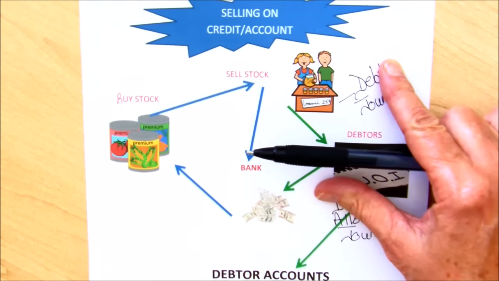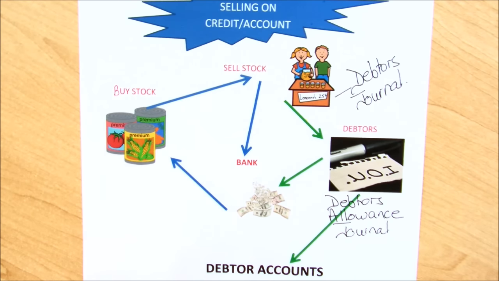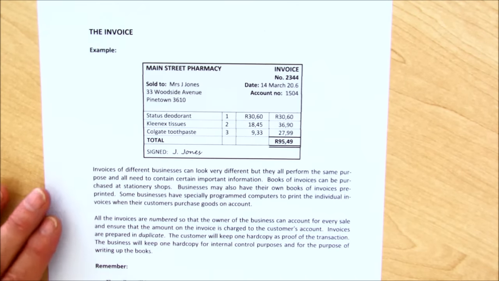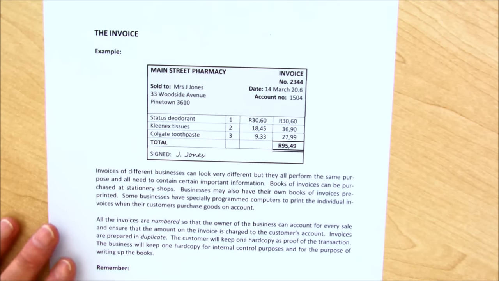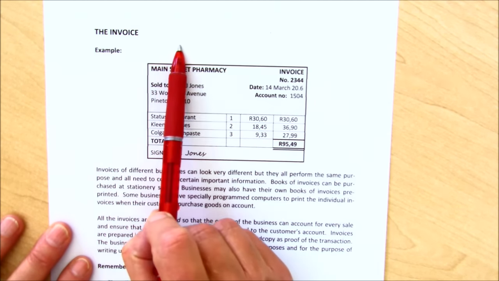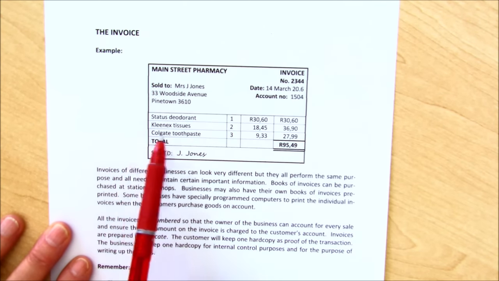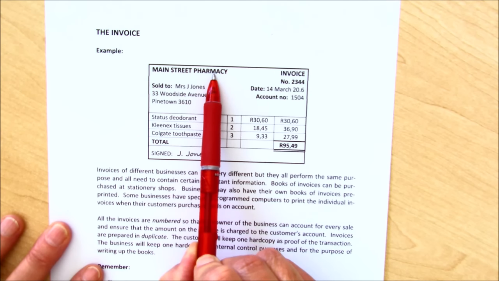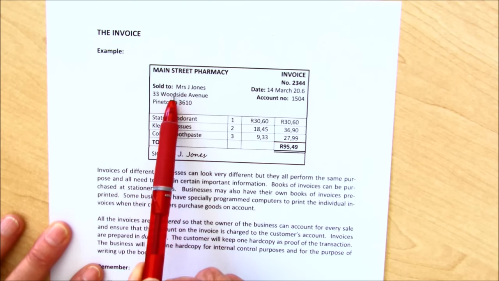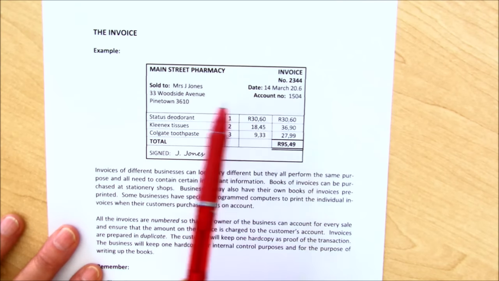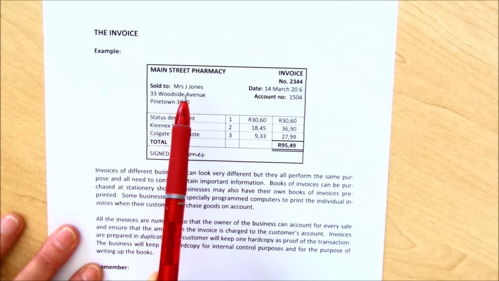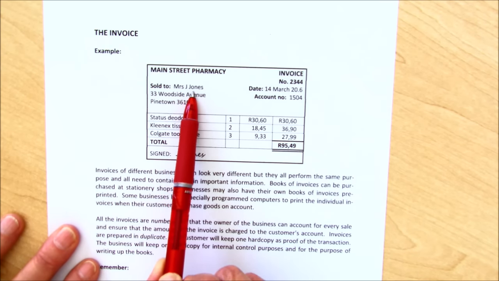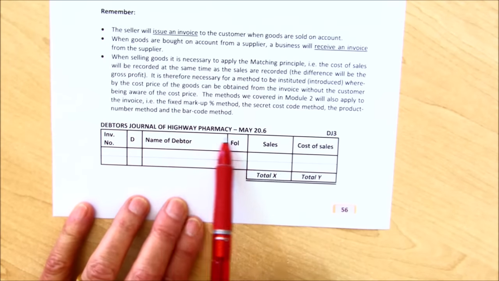We will also have to bring in accounts for our debtors, because we're going to have to control who owes us which amount of money. If goods are sold on credit, they're not going to put it through a till because there's no cash involved. So we're going to bring in a new document called the invoice. In modern times these will be produced by the computer. The invoice will contain the name of the business selling — in this case Main Street Pharmacy — and the name of the person, their address and account number. It becomes important to know the person's name now because you're going to have to send them an account, a detail of what they owe, and then these invoices are inserted into a debtors journal.